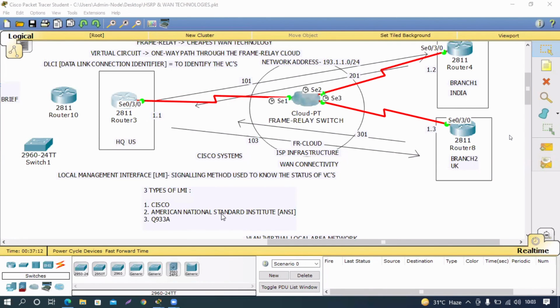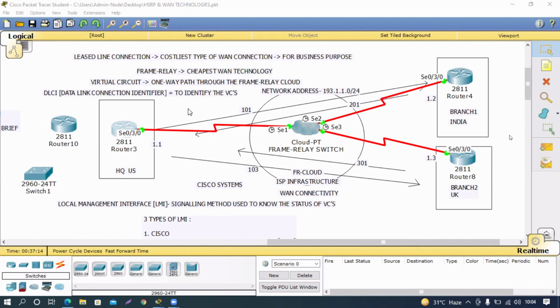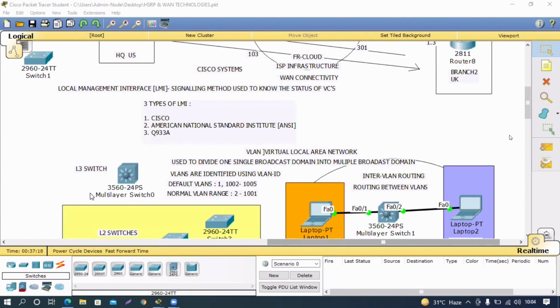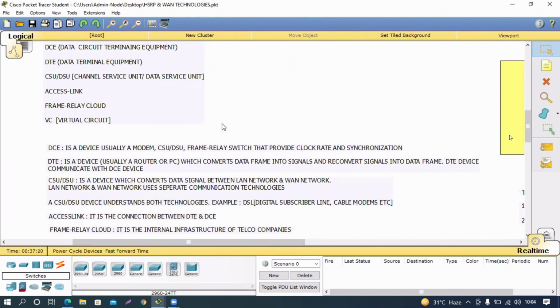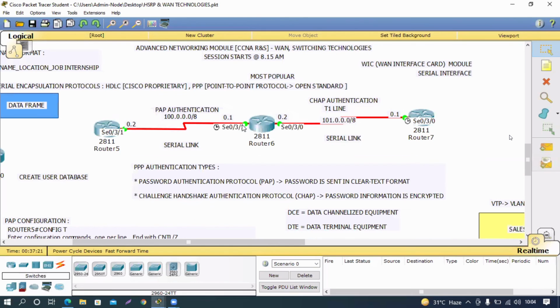What we have over here is a technology which lets you connect from one geographical location to another at the cheapest possible rate. Because everything involves money, right? When you take an internet connection, you have to pay your ISP. And when we talk about this type of connection, the pay is huge. You have to pay a very huge amount of money, because these are dedicated connections coming directly from your ISP router to your router.